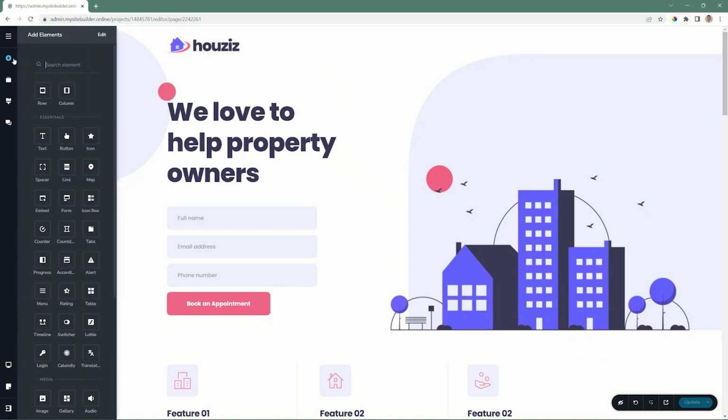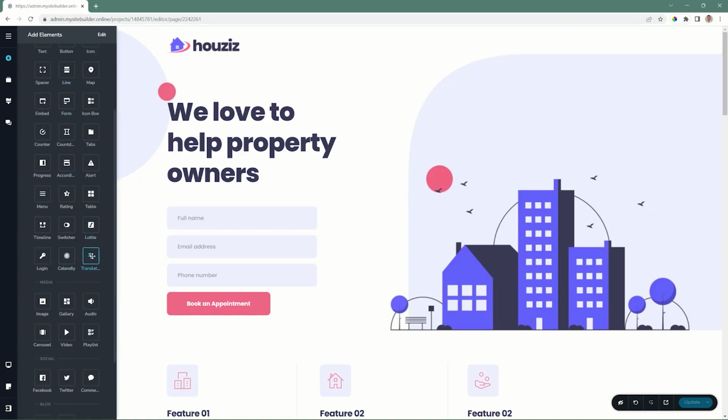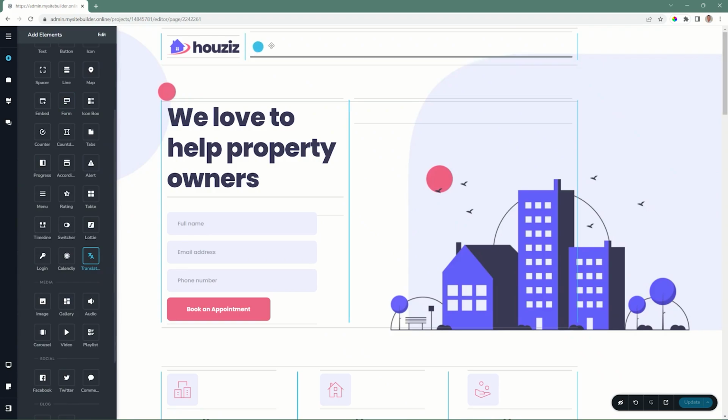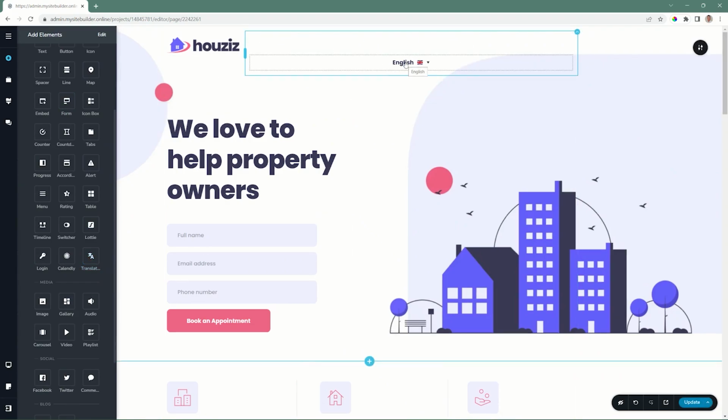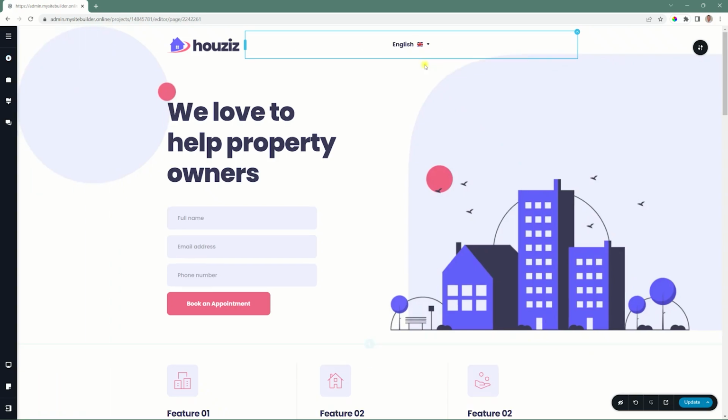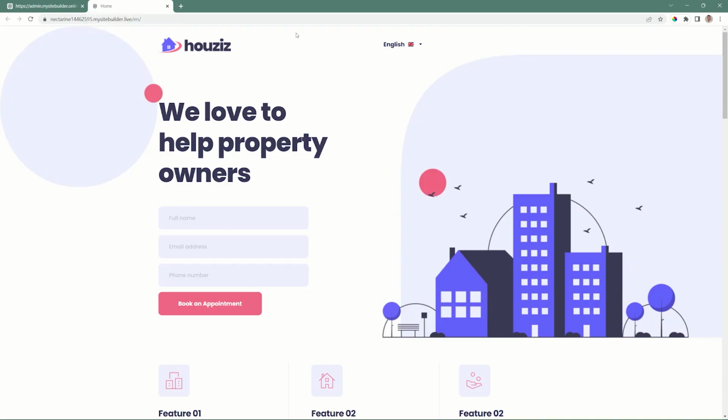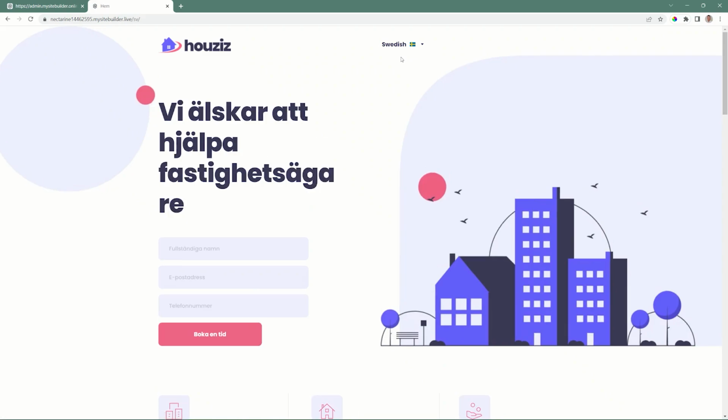Go to the Add Elements drawer on the left, and you will see translation appears here. Click, hold, and drag, and I'll drop it here inside this container, and we see English appears here. Let's delete this spacer. Let's save, Control-Command-S. And go and preview this page on the front end. You can see we have our page here with our switcher at the top, and I select and Swedish appears at the top. If I select Swedish, our page switches and it goes to our Swedish automatic translation.